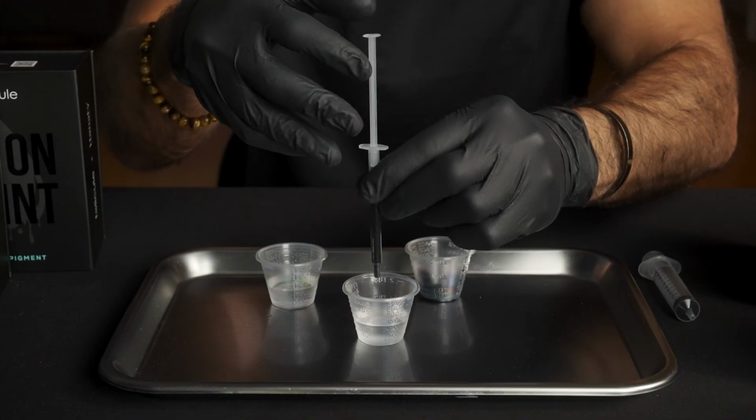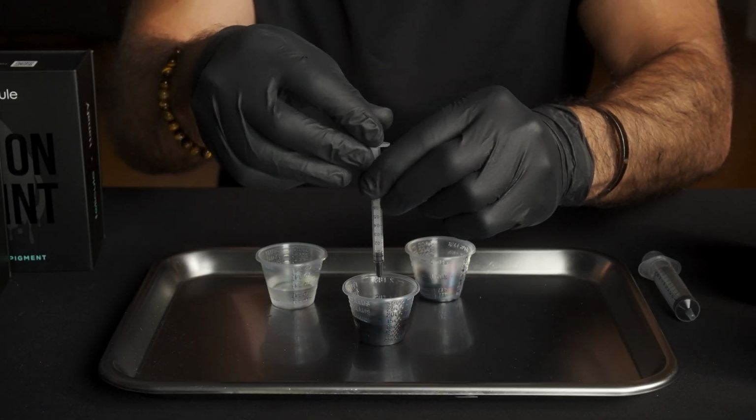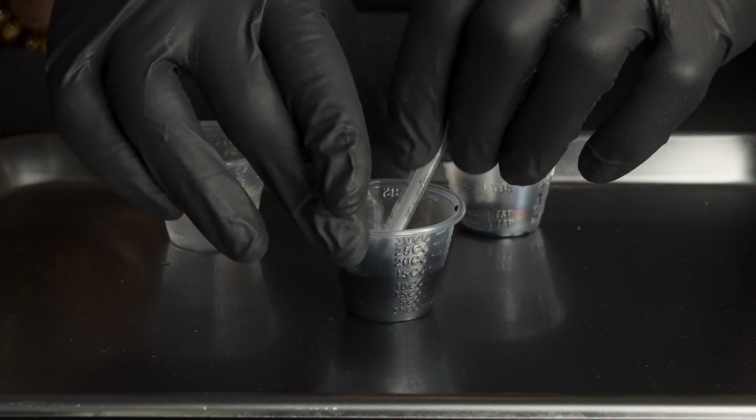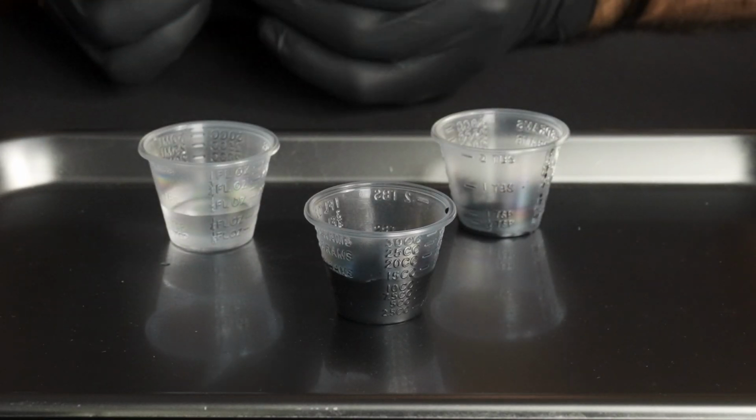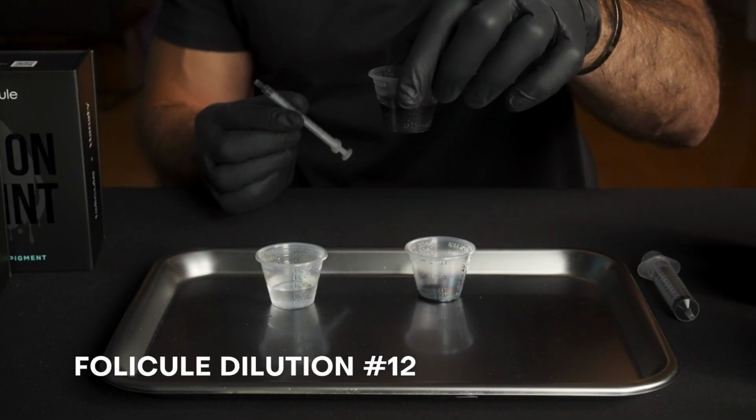You can then transfer that over, get that into your pigment cup. You can mix that all together, and then you're all set to go for treatment. This is a Folicule number 12. And now your Folicule pigment is ready to use for your client.